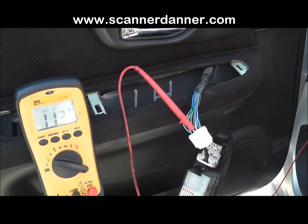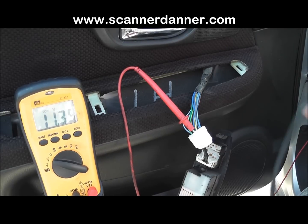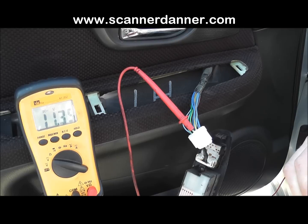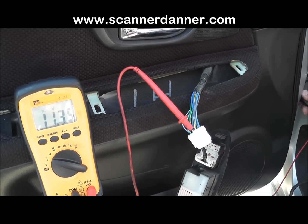All right, since we know circuit design now, can you hand me that test light up there? I want to show how to use a test light and do a bypass test, which is basically what I call being the switch. So in this case, my test light's going to get connected to a ground, and what I'm going to do is pull these circuits down through my test light, and the computer should react as if the switch was there, and it should lock and unlock the doors.